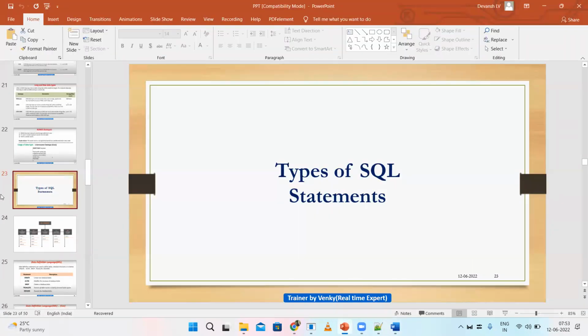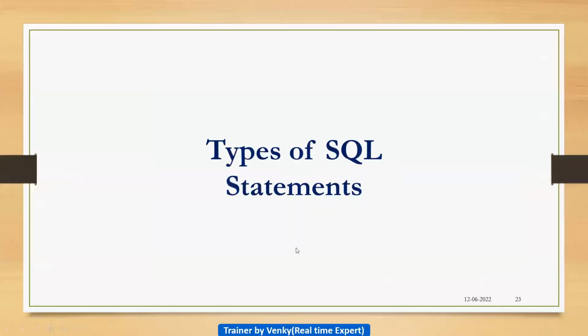Clear, sir. Next, very important, guys. We can briefly discuss types of commands. Now, to create a table, what all do we need? Create table means table name is required, column names are required, and data types are required. Data types we discussed, table name we discussed, and column name we discussed.